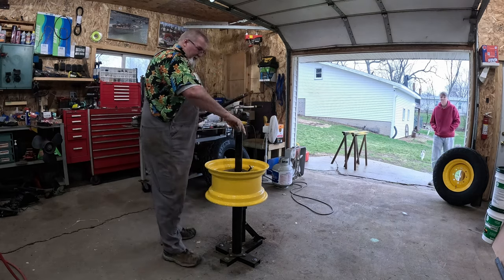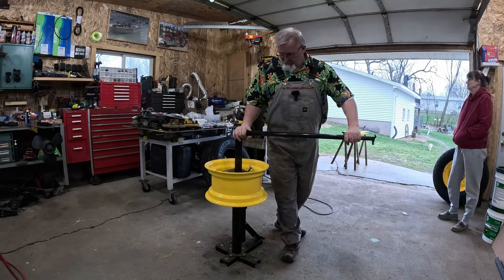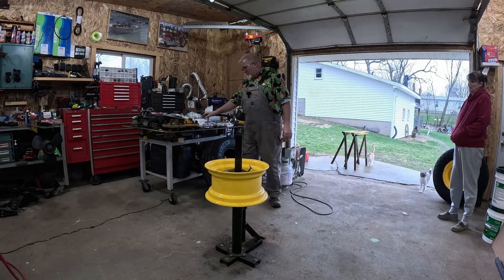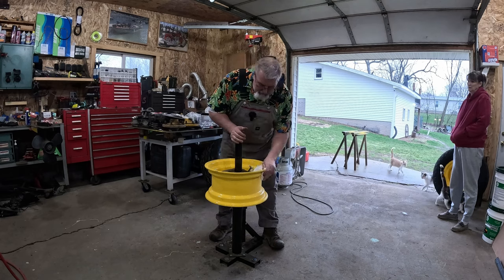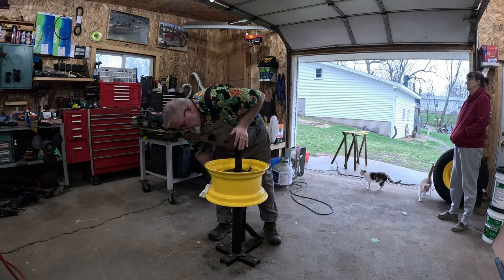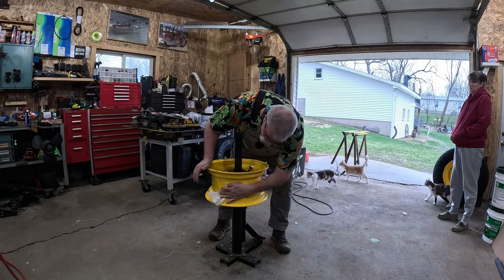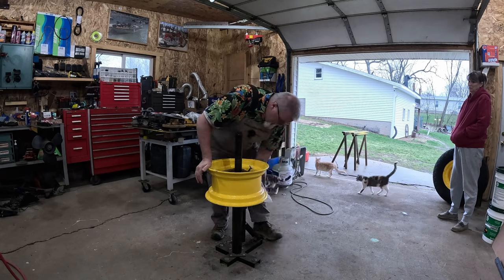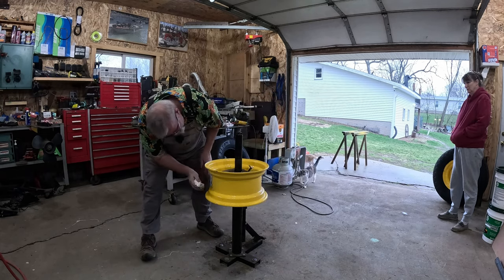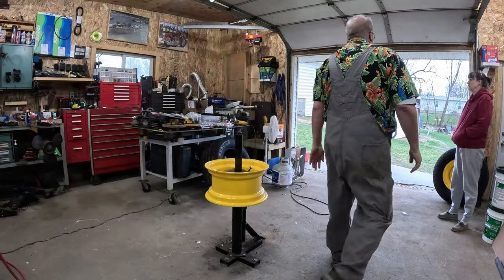And the boss is going to have to come out here and help me with this because this takes three hands. And I almost forgot to just, you know, dry it off. I want to get the inside dry. I don't want to trap all this moisture inside the tire unnecessarily. See, a couple of bugs were attracted to it in the night.